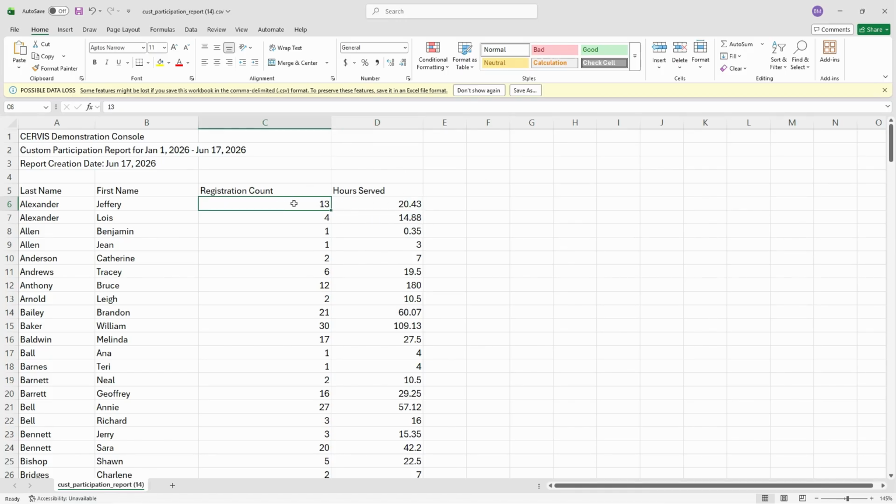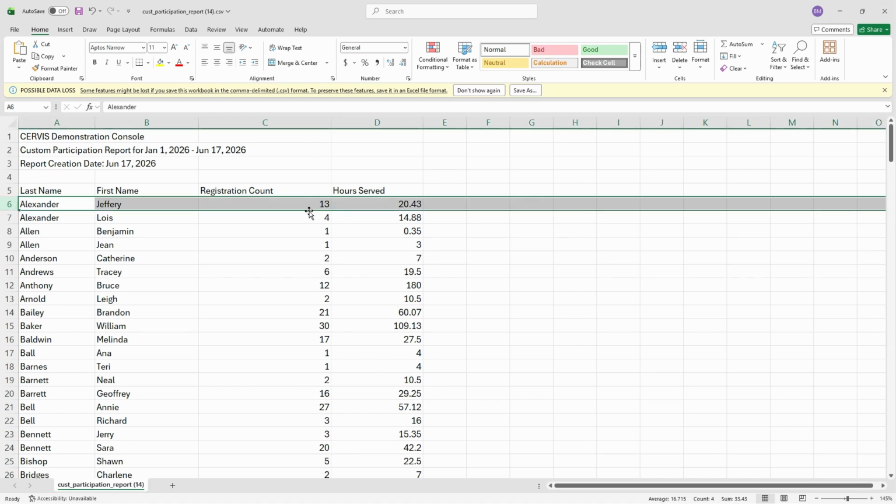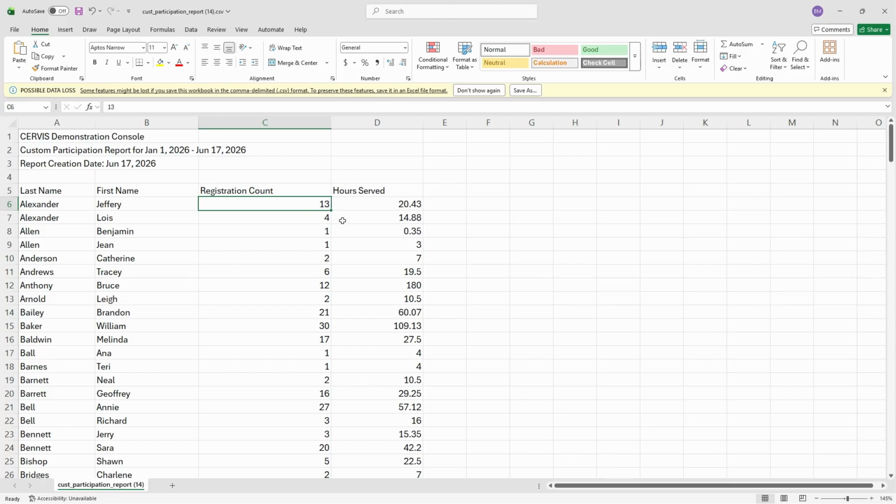So these numbers are probably what you expect, but just to be clear, registration count is like a turnstile. How many times did this person come through the door? How many shifts did they participate in? How many times did they record hours to a service project? It's all of those things bundled together. So this person, since January 1st, has volunteered with me on 13 different scenarios or situations. And in total, that represents 20.43 hours for this person. So the hours served is what we've kind of been harping on today. How many hours did they physically participate? Or perhaps you're using credit hours to mean something different, and then that'll of course be reflected here.